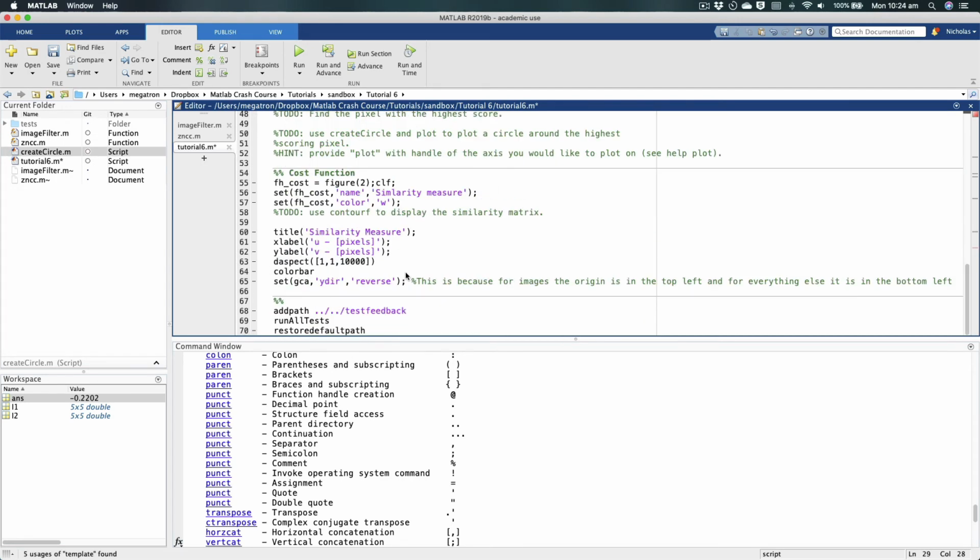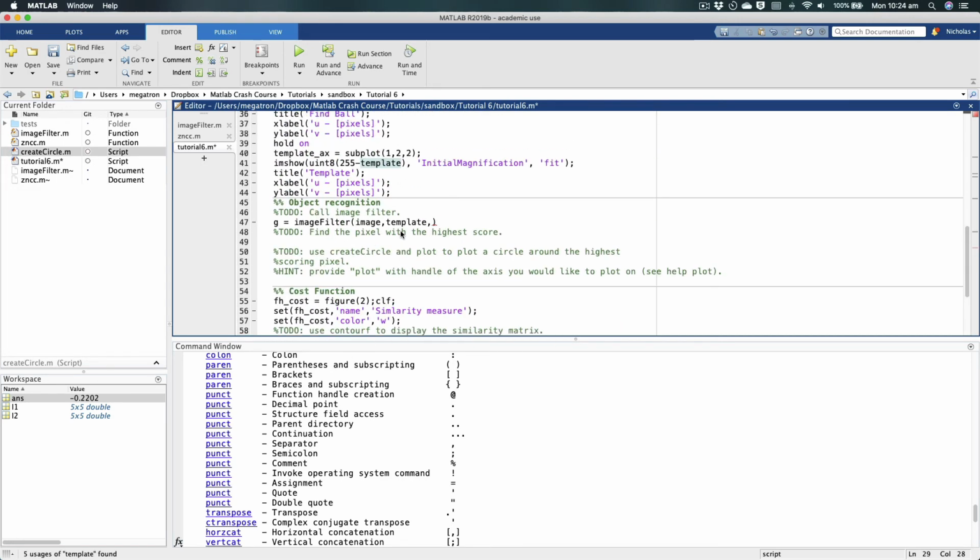Then we give it our metric, which in this case is our function ZNCC. The way we tell Matlab that this is a function handle is we put that little @ in front of it. So now we're passing the function image filter a handle to this function, so it can call it.